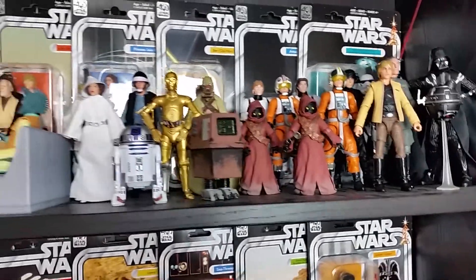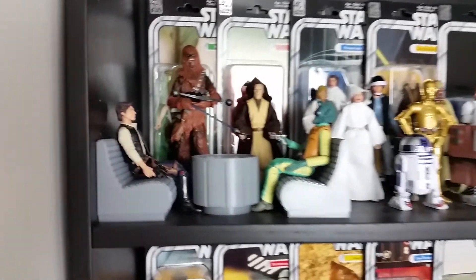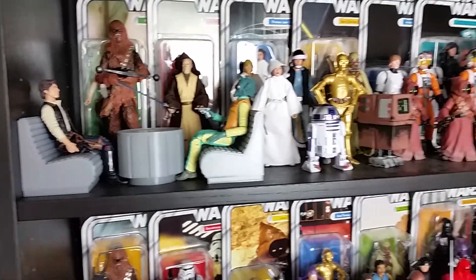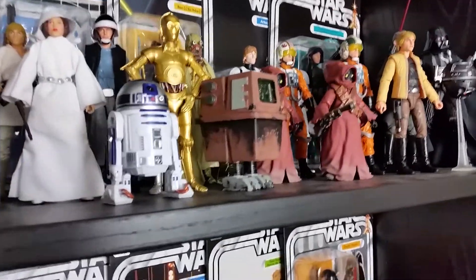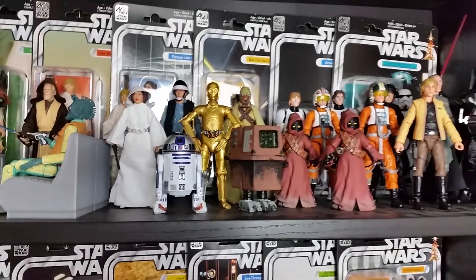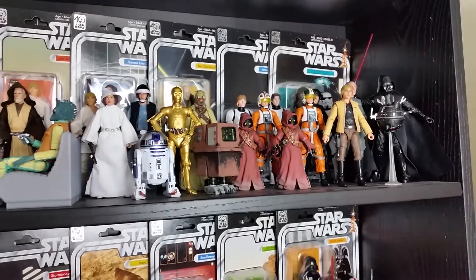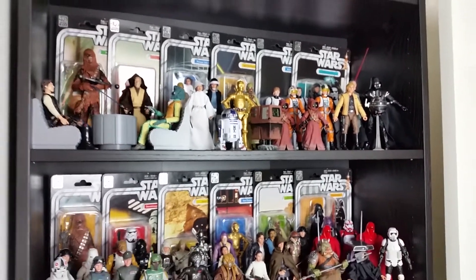Straight on to the New Hope 6 inch shelf there. As you can see, it fits right in. There's a few more 3D printed items there. What I'm going to do Simon is I will send you the links via Instagram to some websites where I download the 3D models, so you can search them if you find anything else that you'd like. I know you want a moisture evaporator, I'm still working on that. If you find anything else you want on those websites, let me know and I will print them off for you.